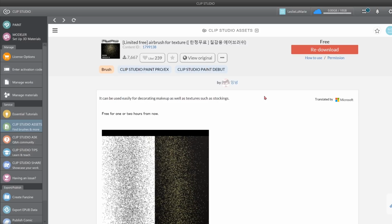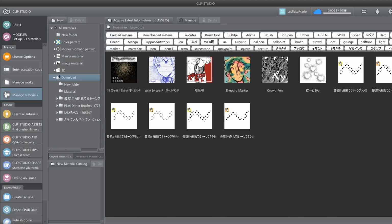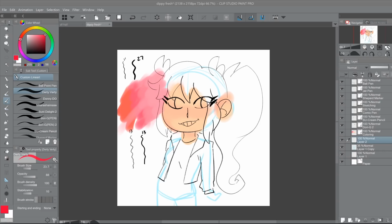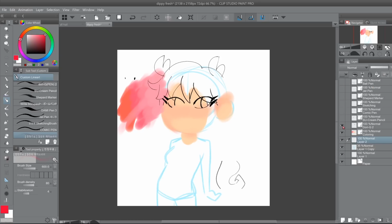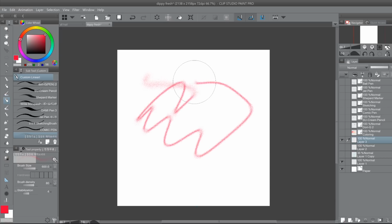And then to find where I downloaded my stuff, I would go to Manage Materials. These are all the things I downloaded, and these are the most recent things I downloaded. Then I would click on that and drag it into my little pen subtool menu right there. And now I have it. Let me just get rid of everything that's on the screen so it's not too much to look at. Get a new thing. And that is what I just downloaded, I guess.